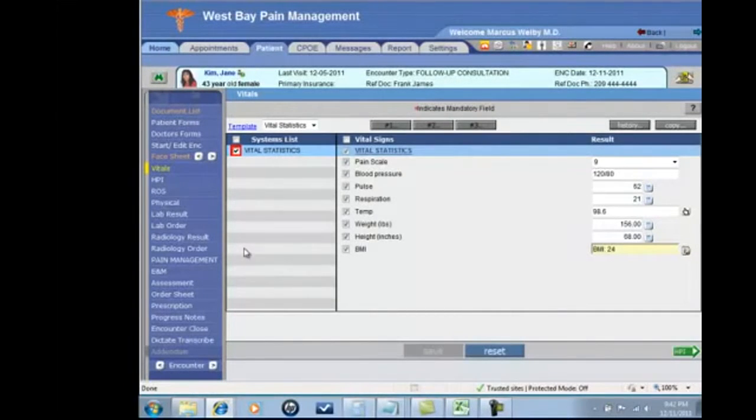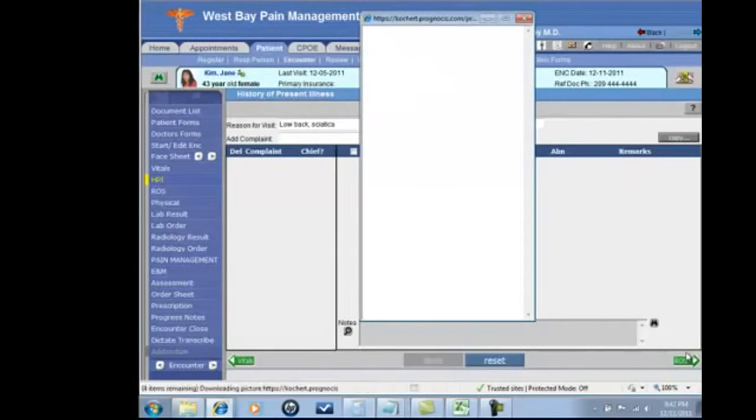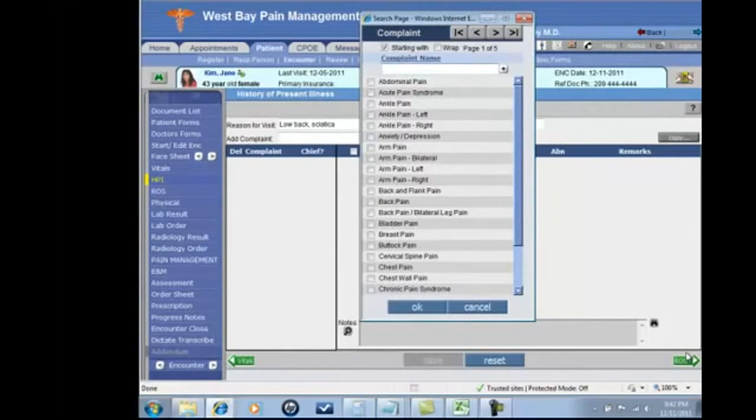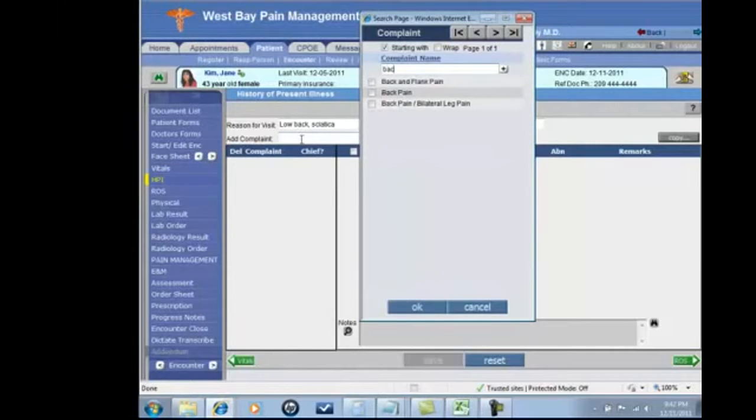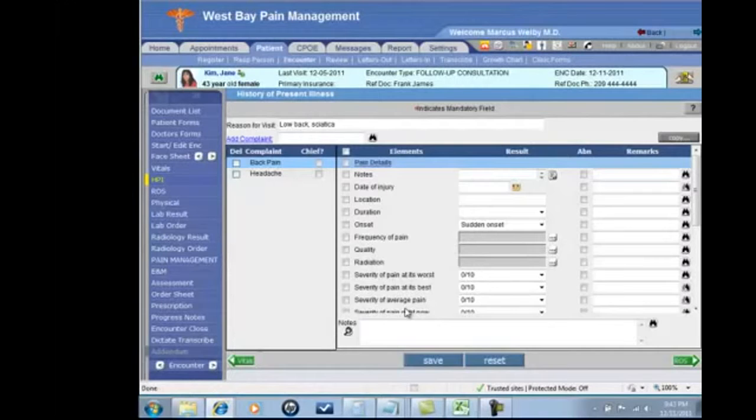Even though I can go anywhere I want to in this list on the left-hand side, if I wanted to do a prescription or do an assessment, I could, or I can simply follow these arrows. Down at the bottom right, I have a green arrow that says HPI. As I come in here to my HPI screen, it pops up a list of the most common reasons that patients come to see me. From the left, I can see the reason why the appointment was made. I can just simply start to type what those items are. There can be multiple things that the patient has. And as I choose those complaints, the system will give me a nice set of questions to document.